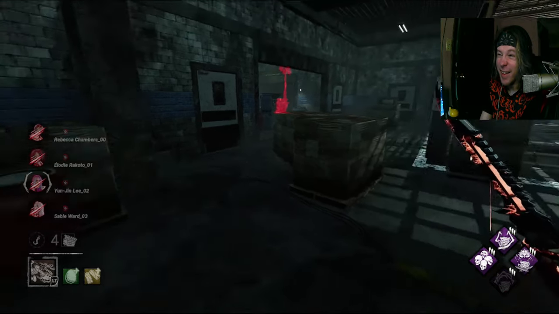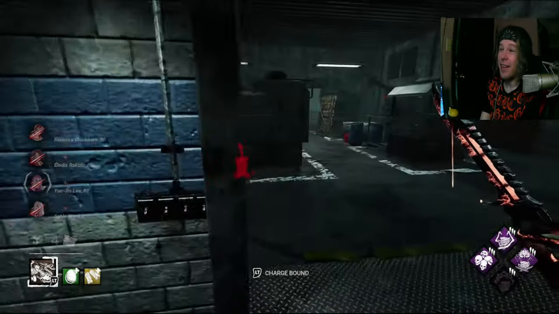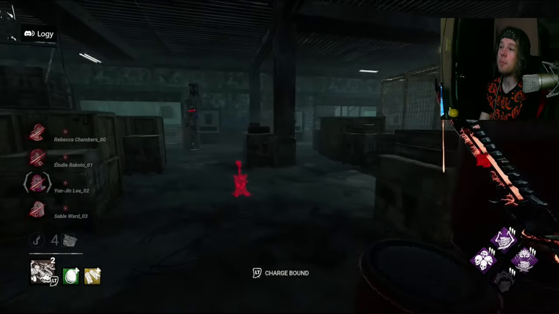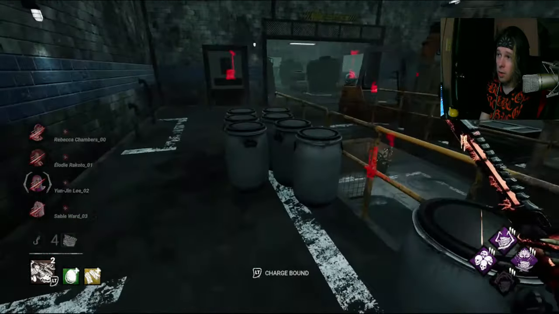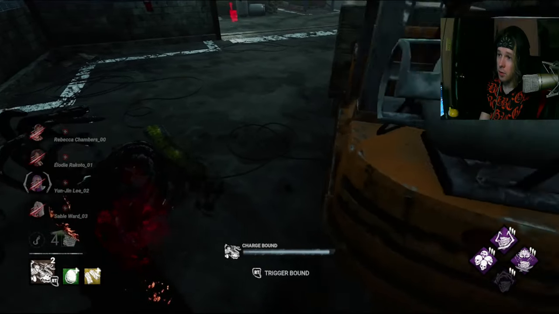Oh my! Imagine, brother. But yeah, you can hug that. Where else can you hug? Oh, you can hug this. You can hug this forklift. It's just hard for me to do it every time.